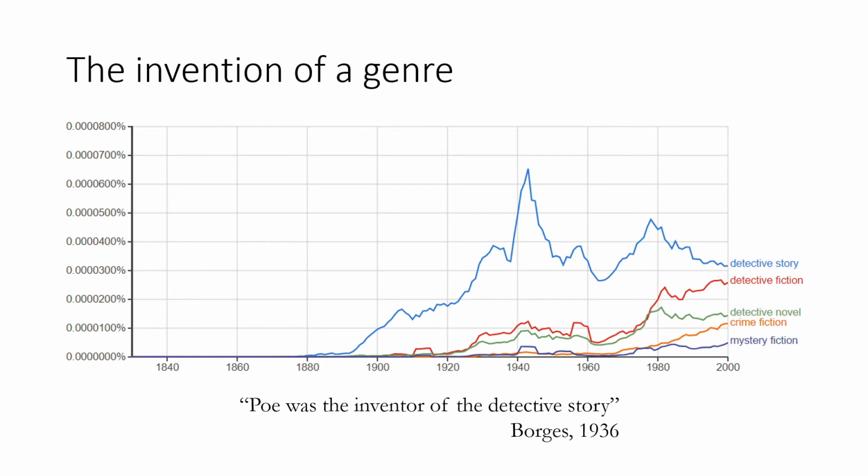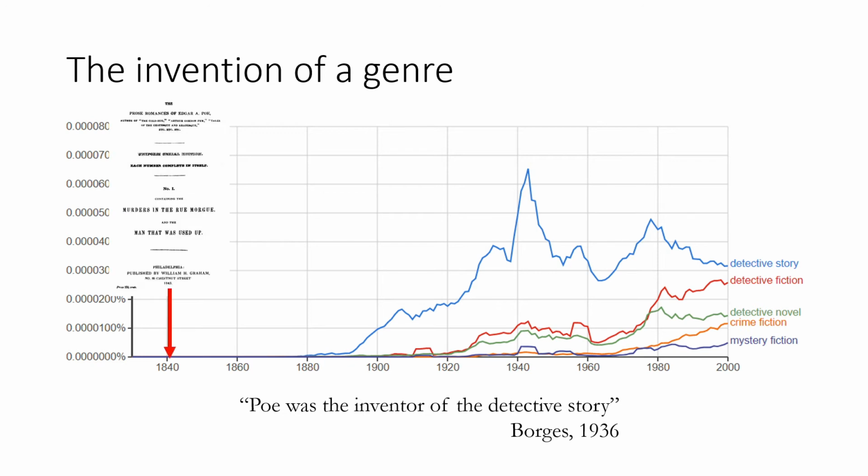Edgar Allan Poe published his first tale of ratiocination, as he called the stories now labelled as detective fiction, The Murders in the Rue Morgue, in 1841. Why is there this large gap of almost 40 years between the supposed invention of the detective story and its popularity? To answer this question, let's return to the history of the bicycle.